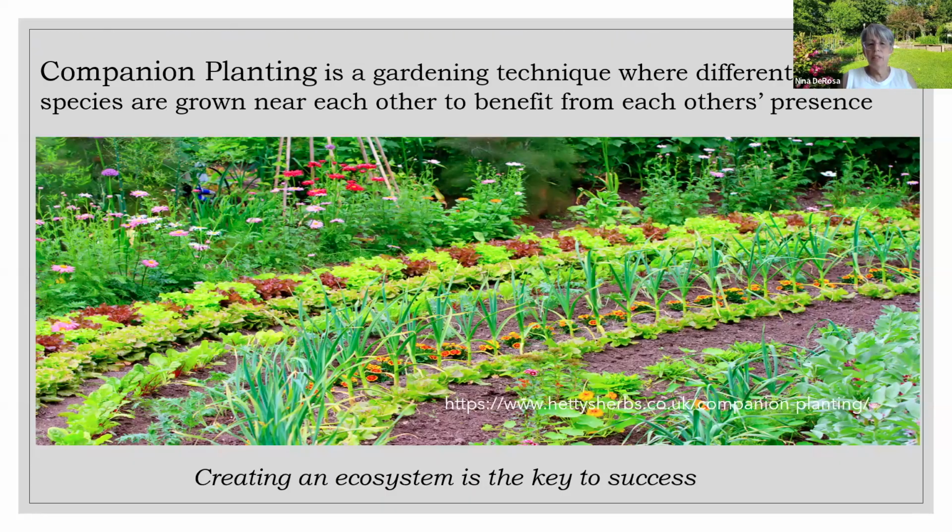So what is companion planting? Companion planting is planting two plants together that benefit each other or in some way protect them from animals as a sacrificial or trap crop, or some way increase the flavor, or in some way enhance the growth pattern of the other plant. So basically what we're really encouraging you to do with companion planting is to grow an ecosystem in your yard. And we want everything to work together under the soil, above the soil, and we think that companion planting is a good way to get that started.